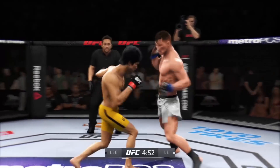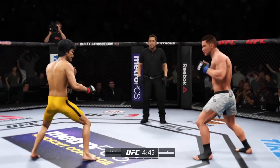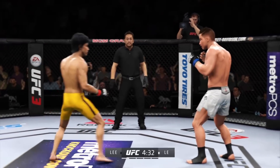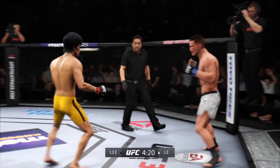Here is Bruce Lee getting ready for another UFC start as we begin round one. So fast, so quick, so good at setting up striking angles, and it's hard to simulate the speed in training. I know the opponent has talked a lot about trying to find training partners to simulate Bruce Lee — easier said than done. Bruce Lee trying to get off to a good start.